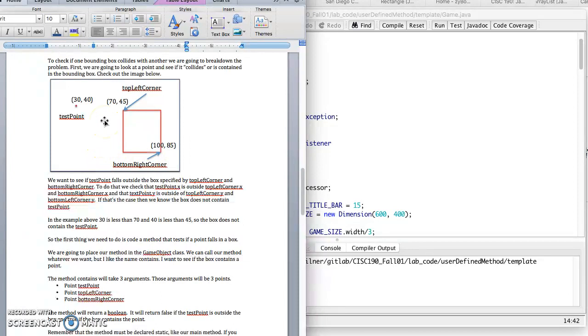Since 30 is not in the range of 70 to 100, we know that our test point can't be inside the box. This is also true for the y values too. Since 45 does not fall between the range of 45 and 85 inclusively, our test point is not inside the box.